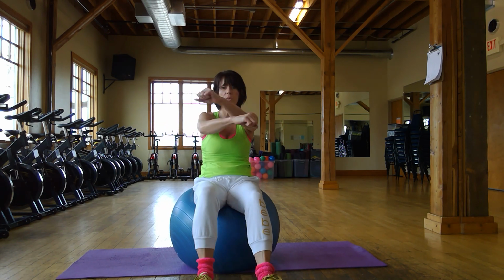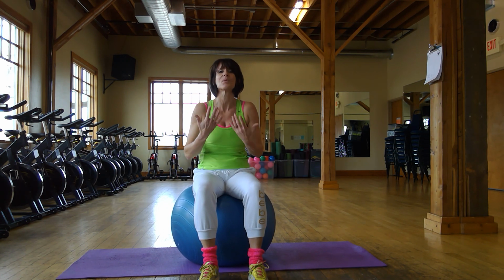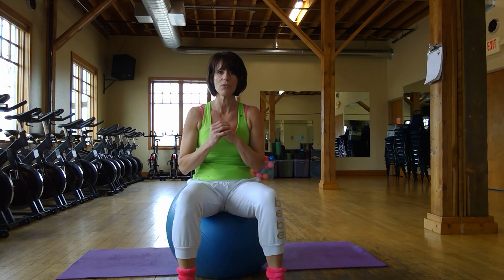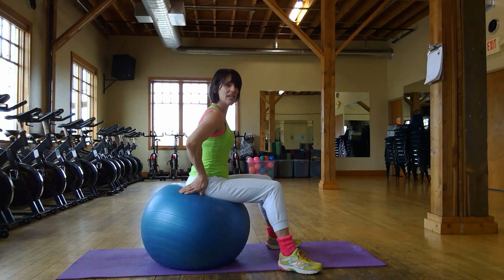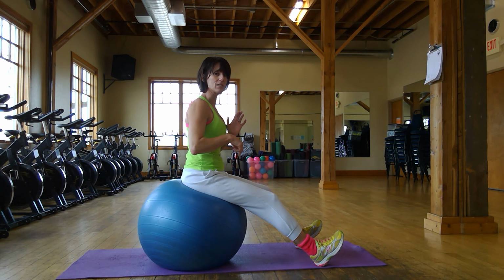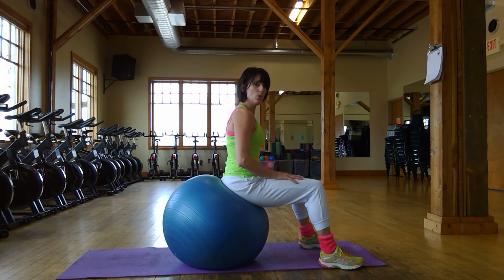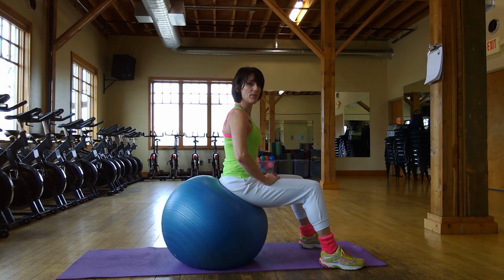And one more. Good. Now you've also, whether you realize it or not, got a better identity of where the center of your ball is and better balance for your core. So we're going to roll you forward just a bit. So what did I just do? If you look at me sideways, you can see where I just put the ball behind you slightly. So your tailbone is not shooting directly to the center of the ball. It's shooting somewhat back into the ball. And you, again, can place this into the corner of the room to back yourself up if you would like.